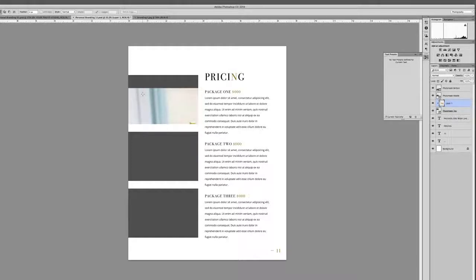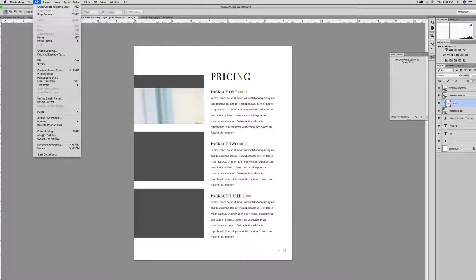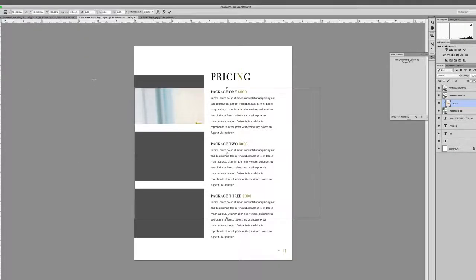So the next thing we have to do is size it down. Now you can have cropped the image before doing this if you like to. I just always size it down once it's within the photo mask layer. So I go to Edit and Free Transform. Again, you can use quick keys if you like. I'm not really a quick key kind of person, so I always use the drop down menus. I go to Free Transform, and then this will come up.